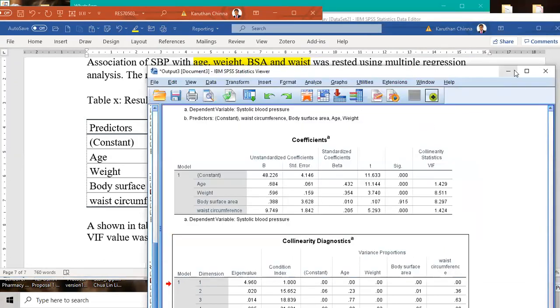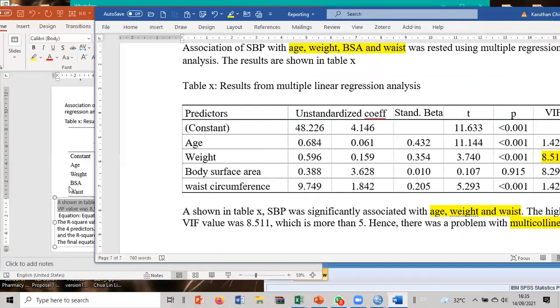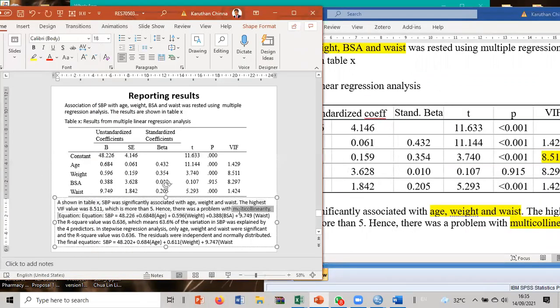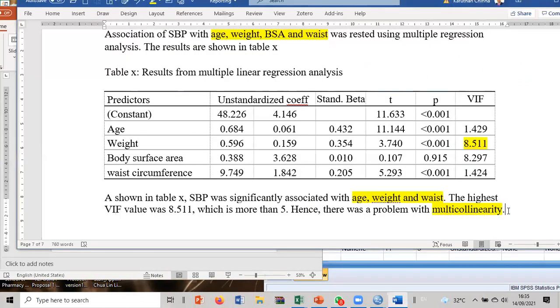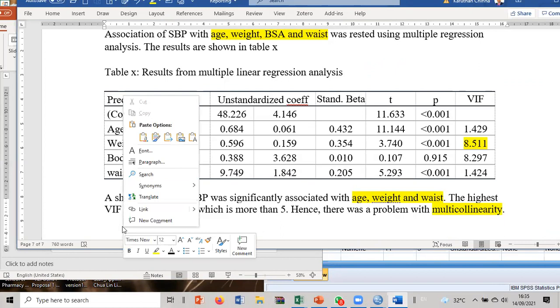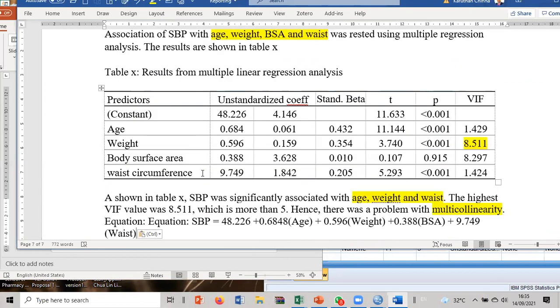Then you write the equation. I didn't report the results from scatter diagram, correlation, all that, because these are things that go through to more or less say what you're looking for.